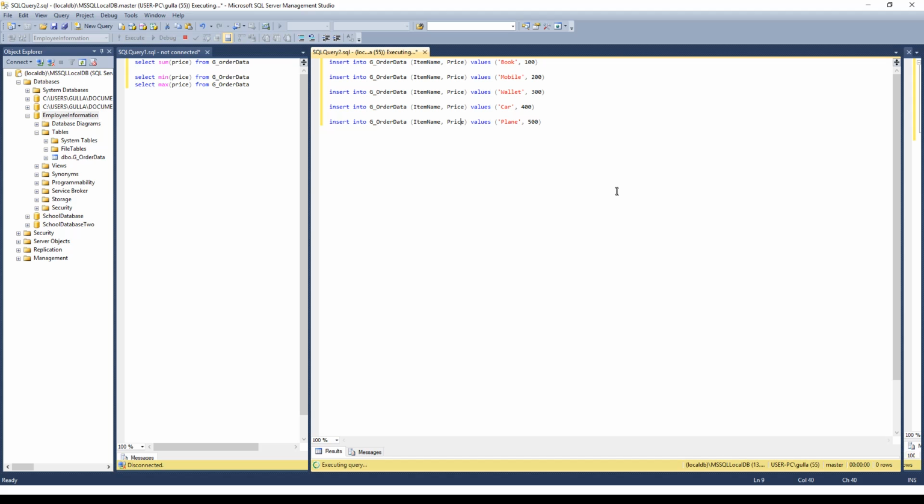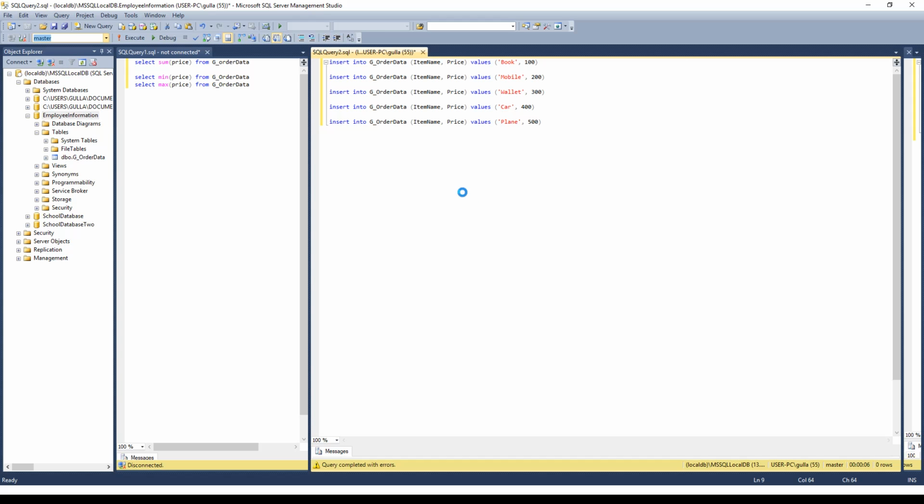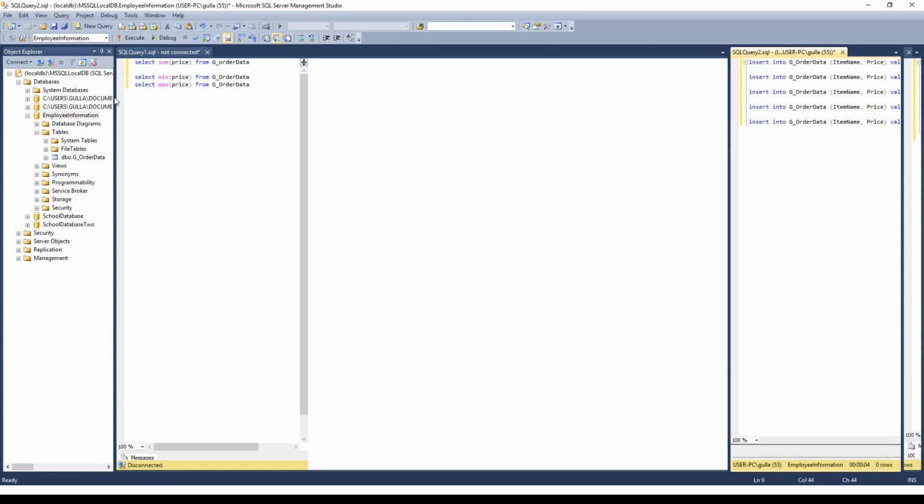Don't know how it became disconnected. Got to get it into that database again. So here we go. Now let's execute it. Great, so that's all done.